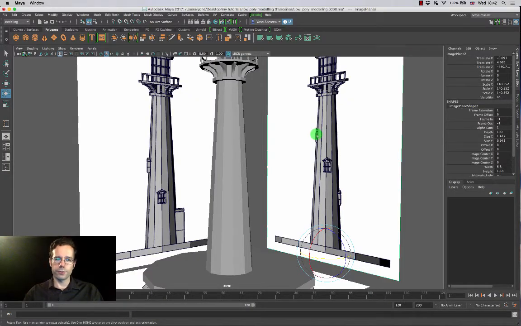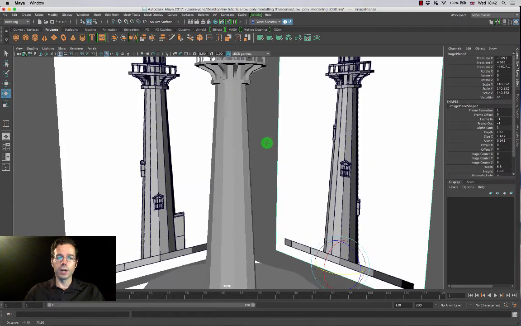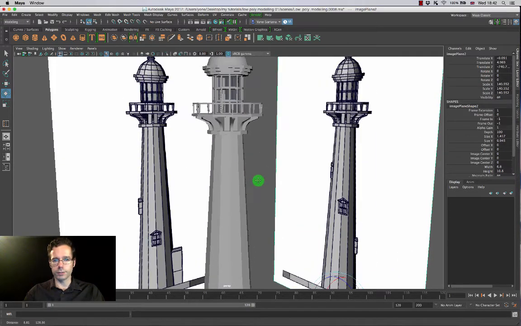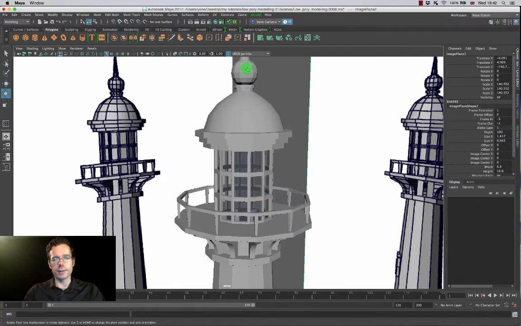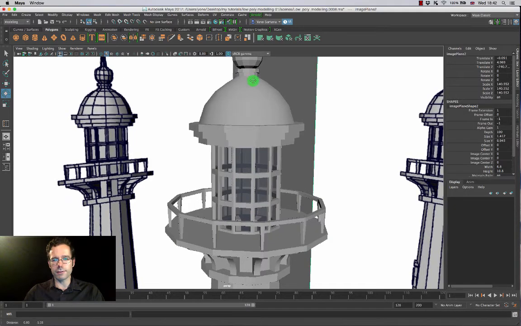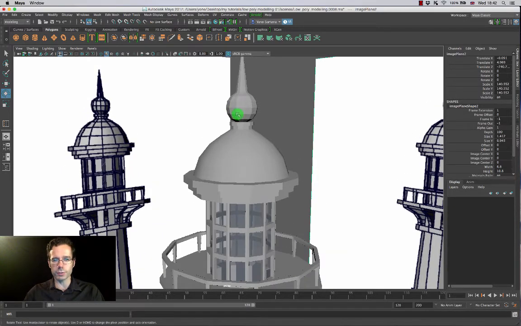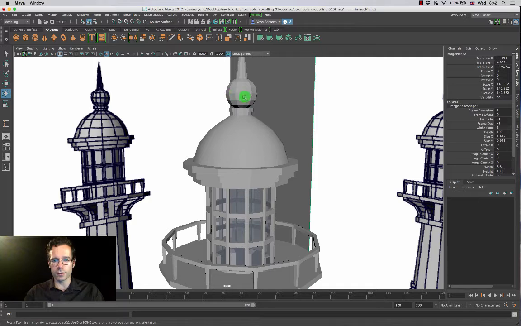Before we go any further, we might want to start making some small initial refinements to the actual look of the tower. We're not going to be modeling anything anymore, but you'll notice that this shaft over here and this sphere at the top are looking very faceted. You can see that it's a 3D object because it's got all these hard little edges, while other parts of your tower might be perfectly smooth.